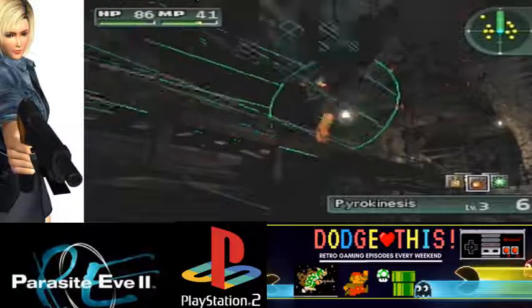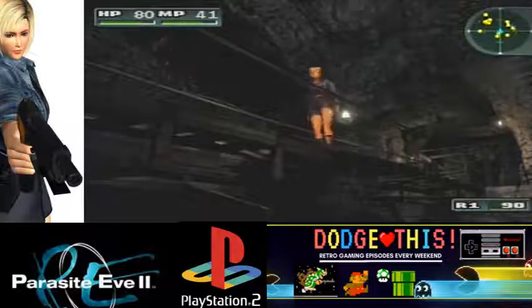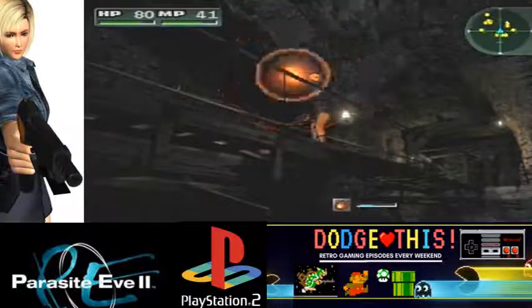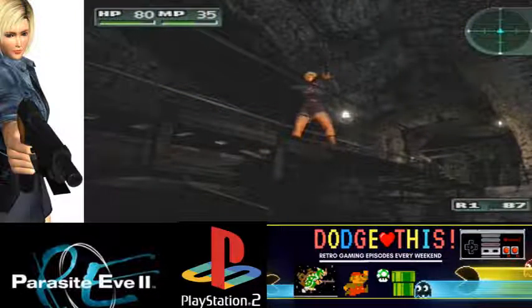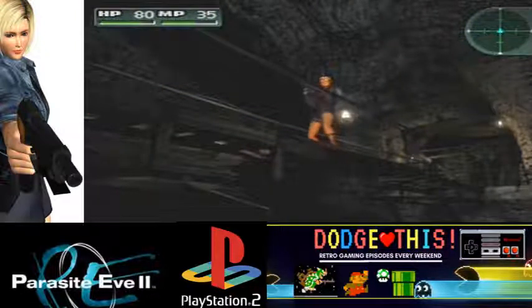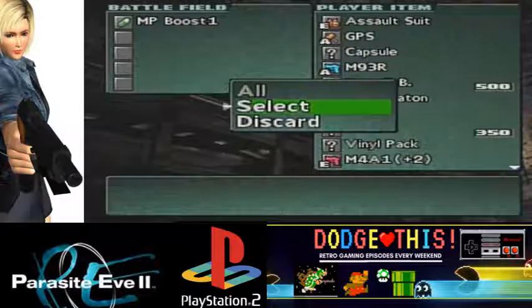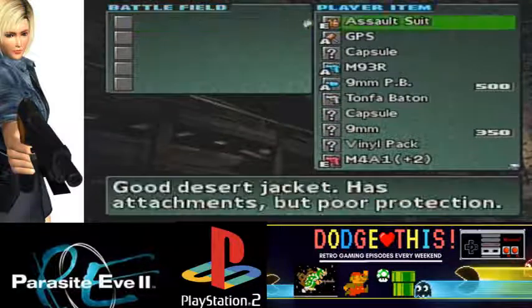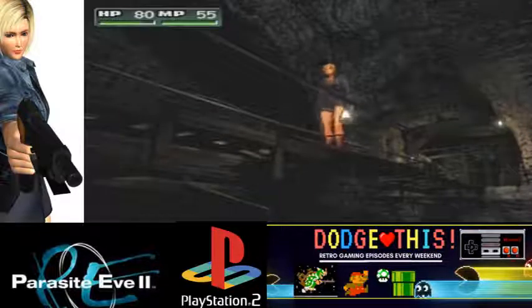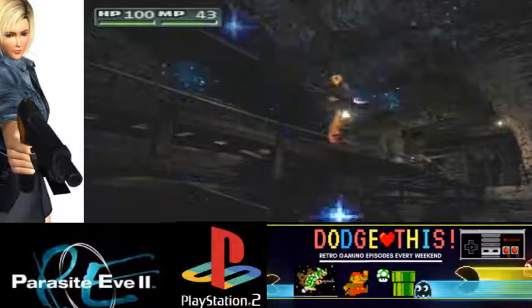Right, let's use some pyrokinesis. Oh, come on. I should get the first attack. That's just not fair. That wasn't half bad, actually. Item obtained. Oh, I'll take that. I think, in fact, I'll use the MP boost, and I'll just heal myself up a little bit more. Nice.